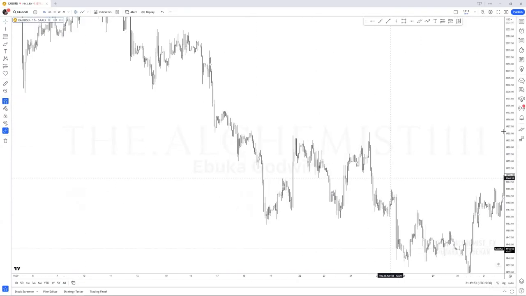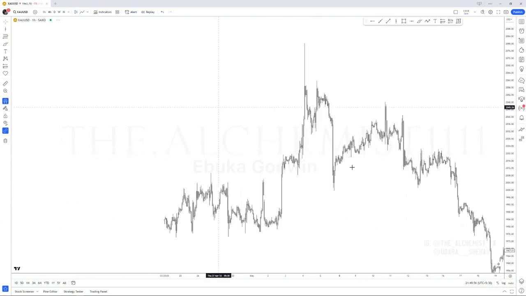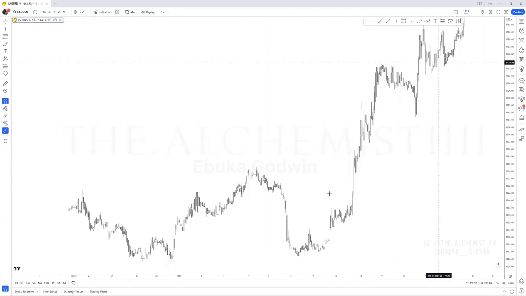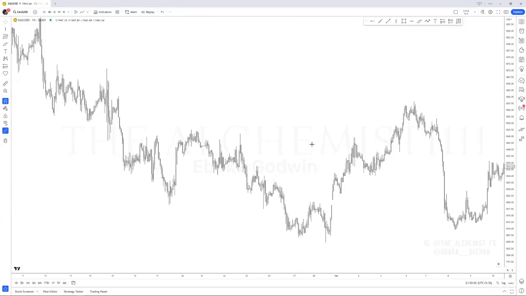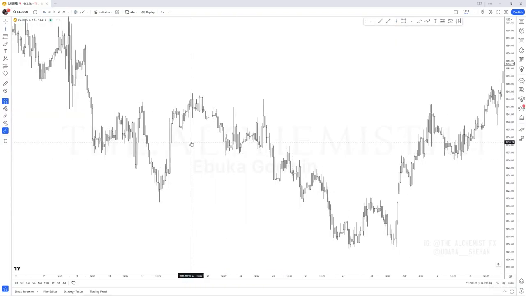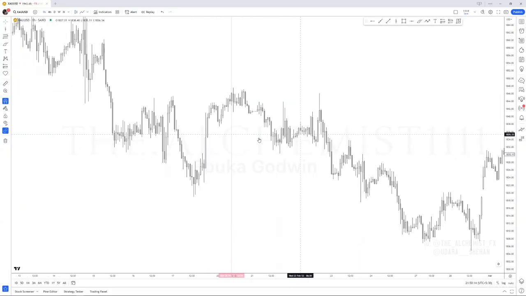Now, what you should do is just pick some random dates. Whatever day it is, whatever you want. Let's say something in here. Just draw some vertical lines at London kill zone. Of course, the timing will differ when there is a shift in daylight savings time and all of that. So that's okay.